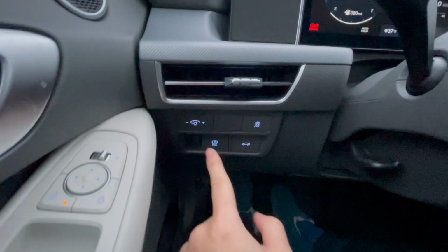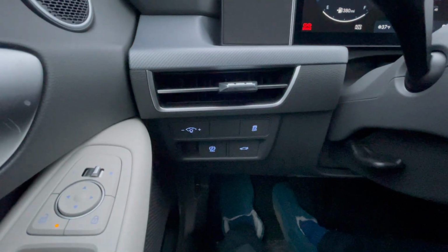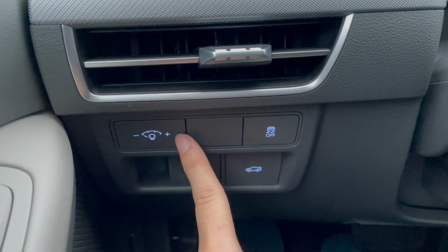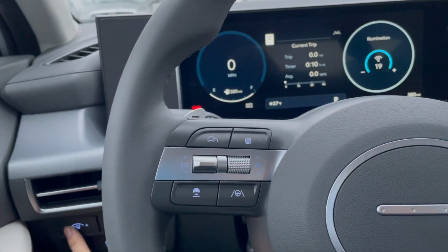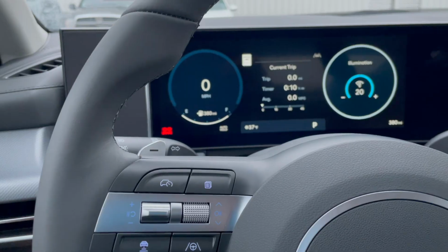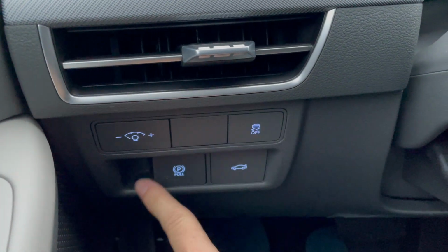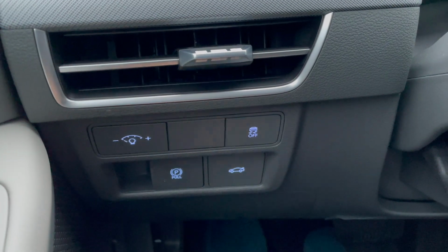And then, as you can see, I will zoom in for you guys right there. We have our cluster brightness mode selector. As you can see, if I click it, that makes it brighter or dimmer. Simple as that. And then if we get back to it, as you can see, we have our traction control, our park assist button, and our trunk open button. And underneath all of that is your hood release button right there.